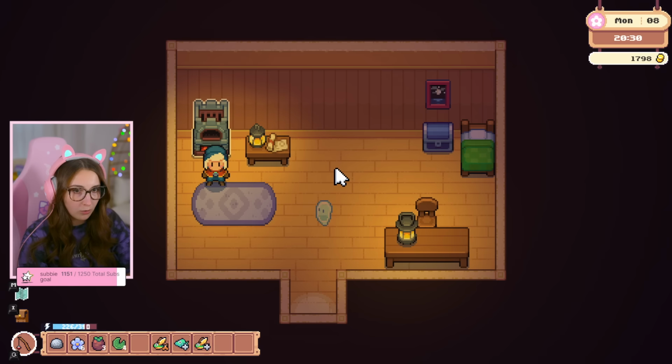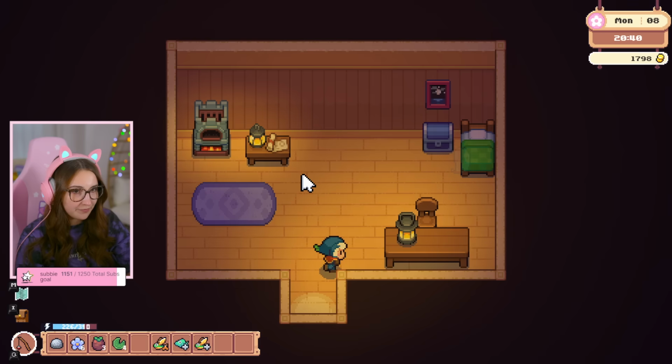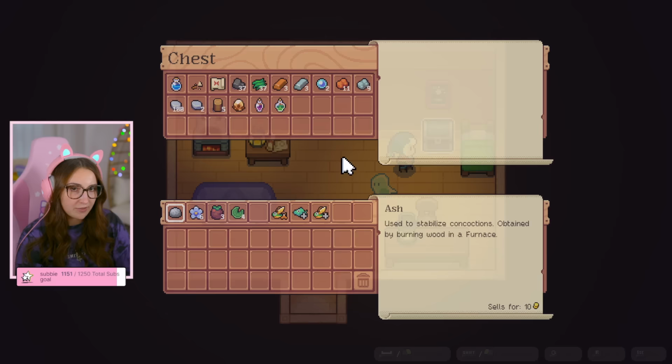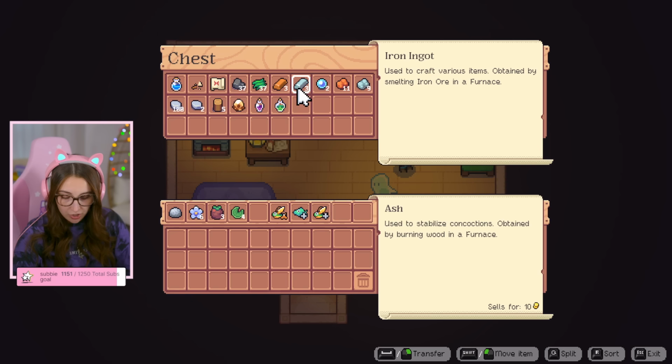Walk little circles around the ghosties. Dude, I think I need to upgrade my house. I want to see what that's like. How many ingots of the other stuff do I have? I have 3 of each!